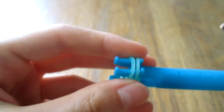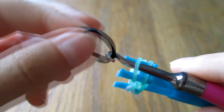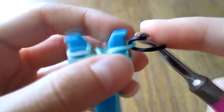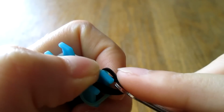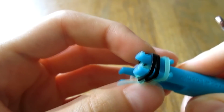And then on the other side you do the exact same process, going into the top band, but this time you take your other color for your other side, which I am using black for. So again, same process, pull it through, take the one that you looped onto off, and then replace it with the 2 black bands.